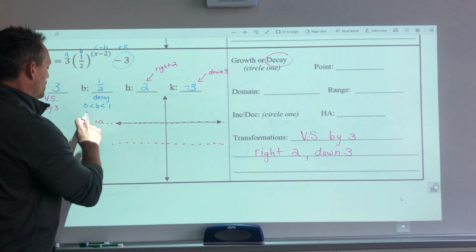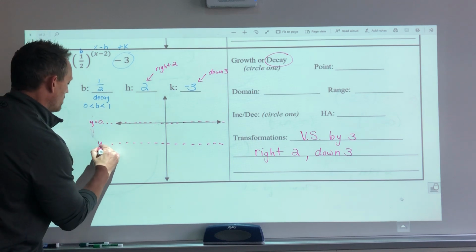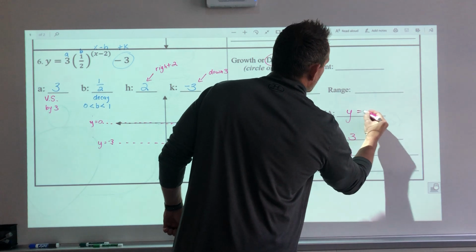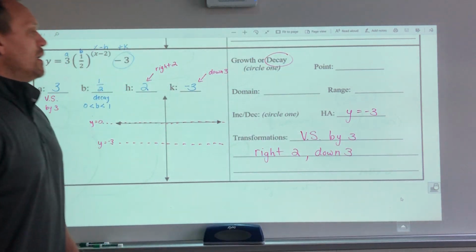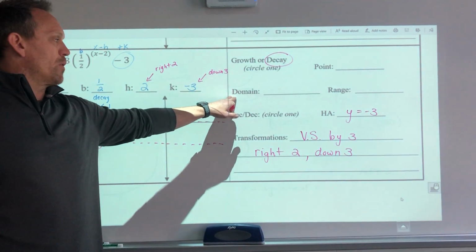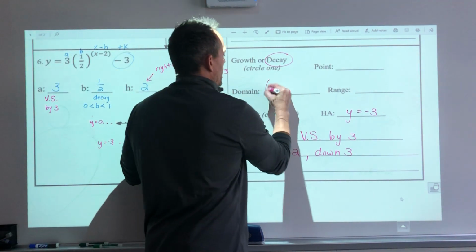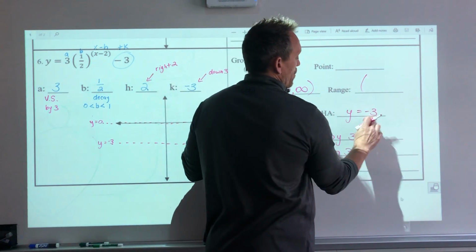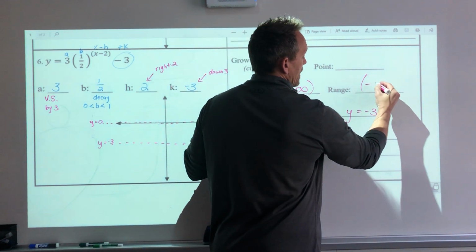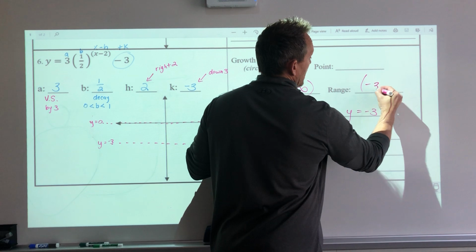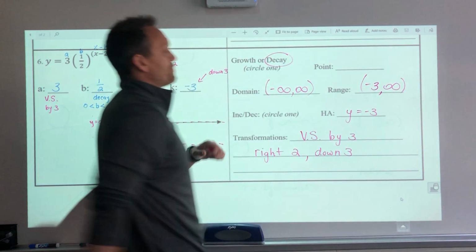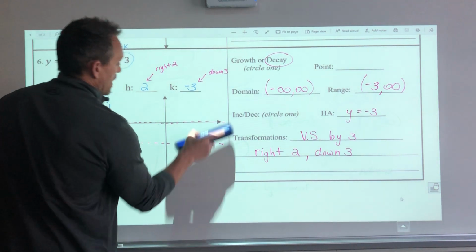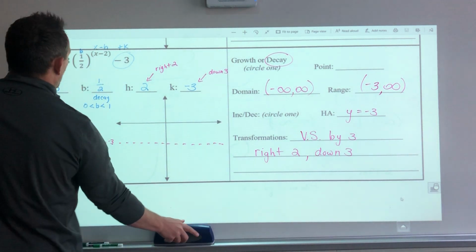Excuse me, y equal to 0, apologies. Y equals -3. So that's my horizontal asymptote. At that point, you hopefully can memorize that it's exponential, so my negative infinity to infinity is going to hold true. And then this one will be from, since it did get flipped, -3 to infinity. I don't know my point just yet, but let's deal with that. Let's go back and find out what I can do.